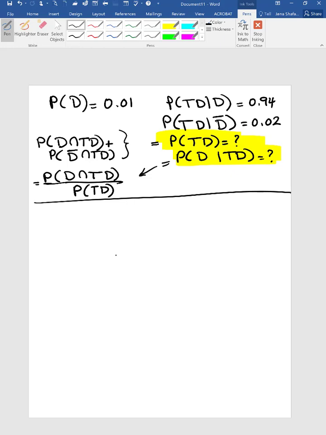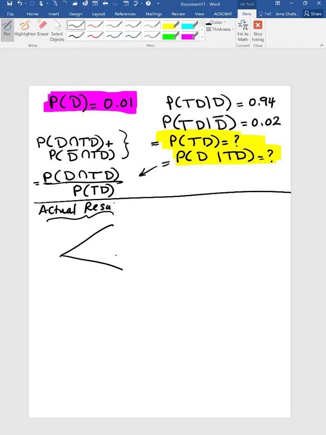But I will show you with a tree diagram approach how to solve not only these questions but also many others. So with this tree approach, we start the analysis with two sets of branches representing the variable for which we have a simple probability. Here we have a simple probability given to us, and that's the probability of the item being defective, 0.01.